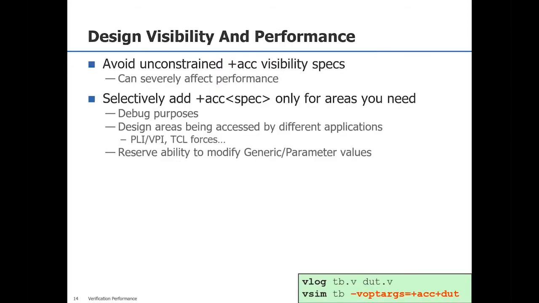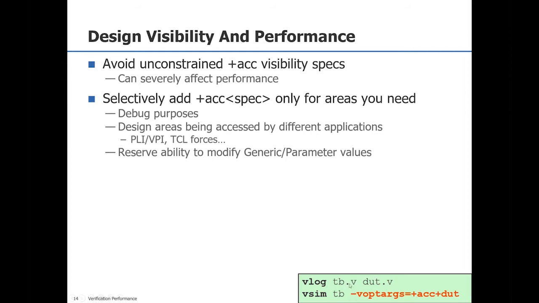So what do I mean by preserving that visibility? If you need to debug your design, you can add a +acc argument to the vopt command. And what that will do is it will make sure that it preserves every signal inside your design. And so if you need to do debug, you will get it.